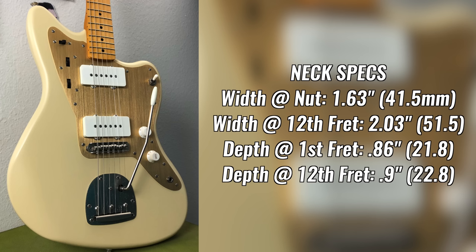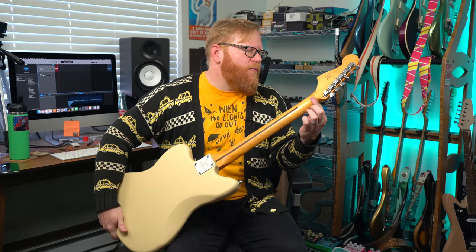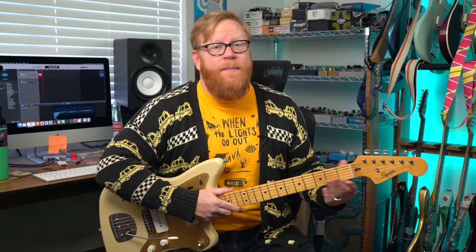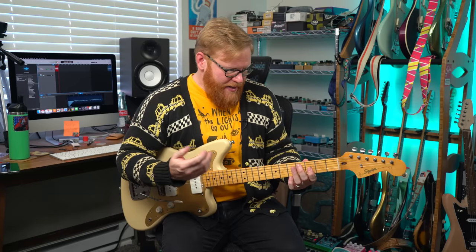Now, the neck itself starts sort of thick, and that is thanks to what I would call a runoff from the headstock, this portion of the neck where it tapers down into the playable surface of the neck. It is just a little bit thicker right at the nut. But by the time you get to the first fret, it's what, 0.86, 0.85, which is pretty comfortable for most players. And by the time you get all the way up to the 12th, it doesn't really get all that much bigger at 0.9 inches. So yeah, I'd say this is a pretty slim feeling neck.